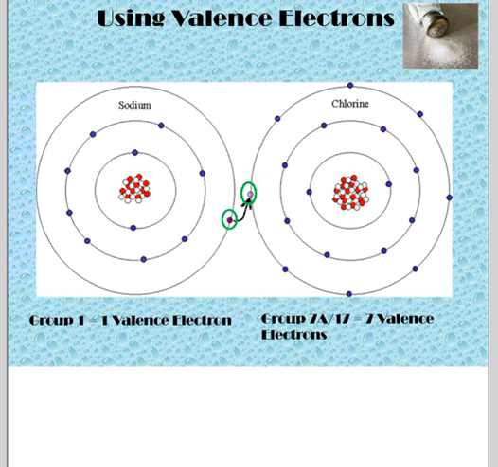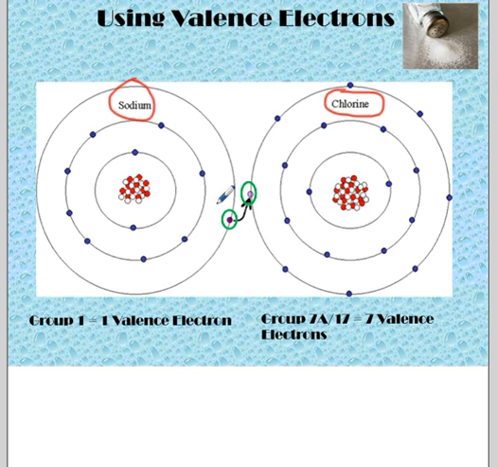Okay, so we said that we use valence electrons when atoms bond together, when they're making new substances. And it makes sense because if you look at this diagram here, we have 2 separate atoms. We have sodium over here, and we have chlorine over here. So separately, it's 1 atom of sodium and 1 atom of chlorine. However, when they bond together, you get a substance called sodium chloride. And some of you might know that that's table salt. That's the salt that you put on your food.